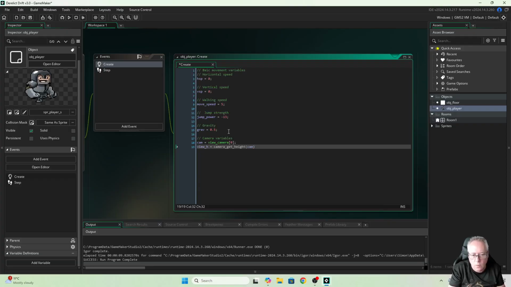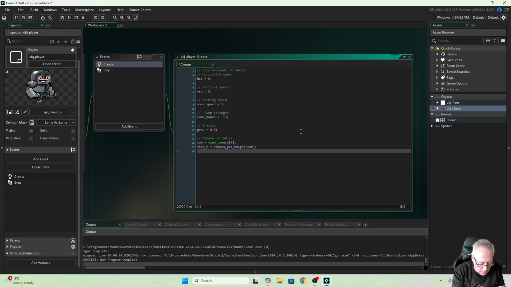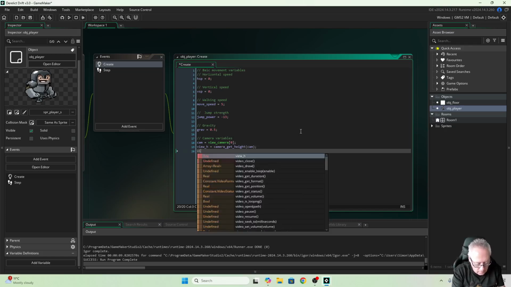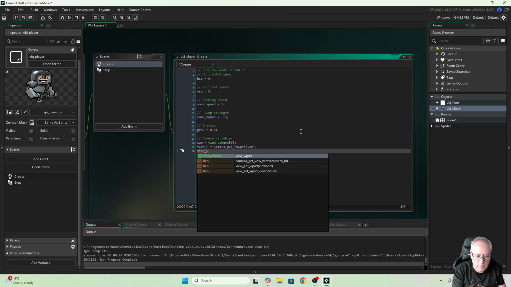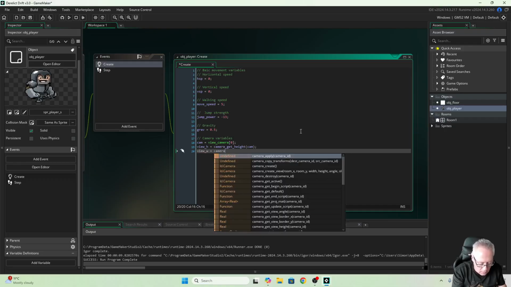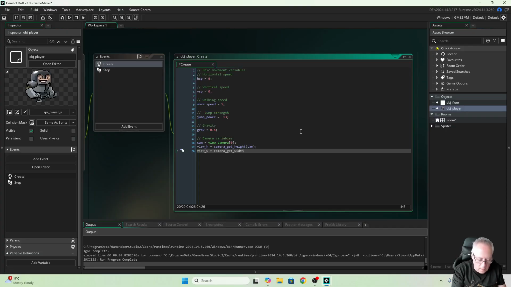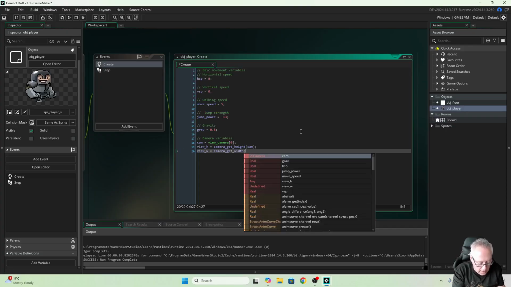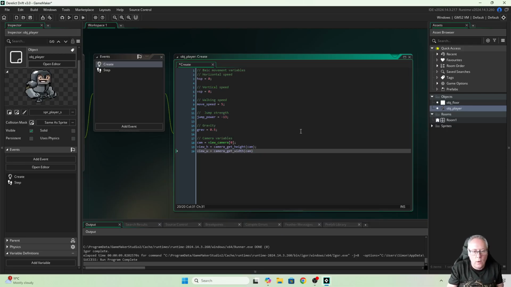So that gives the height of our current camera, which is 768, because that's what we set it as. We can do the same thing again, but this time it's going to be view_w, for view width, and that's going to be camera_get_view_width(cam), and that gets our width dimension for the camera, which is 1366. Okay, so that's that set.